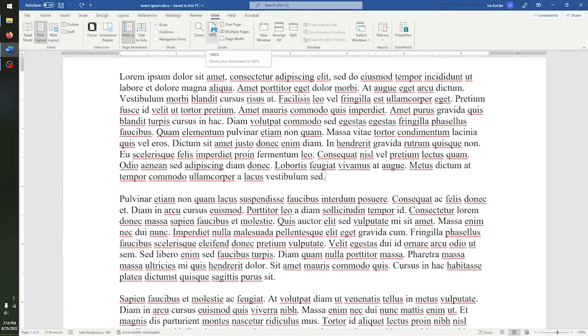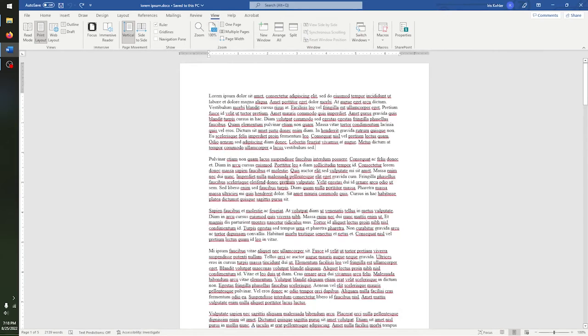So you can snap it to 100%. They call it 100%. It should be somewhat representative of what the document will look like when it's printed. It's about the same size as a piece of paper. Of course, this depends on the size of your actual device's screen. But you can zoom it straight to 100%.